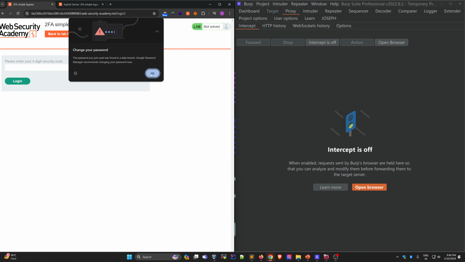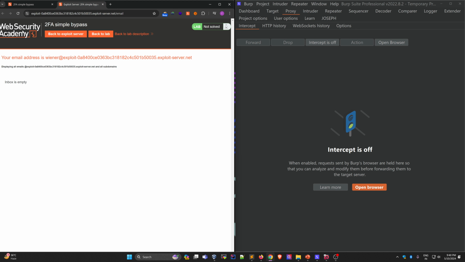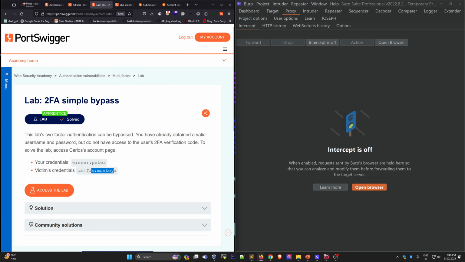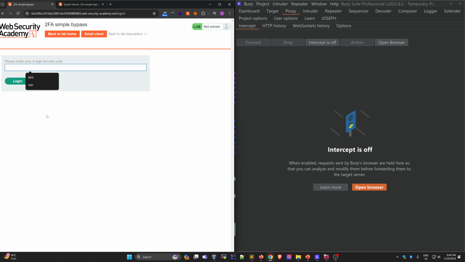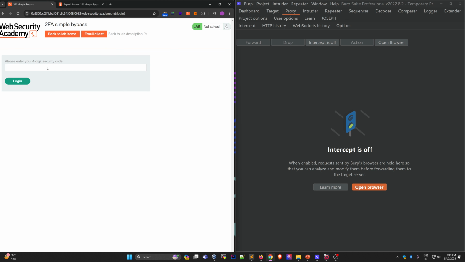See, we need to supply a 4-digit security code, and currently we have it because this is our email. So we are testing on our email, but we need to check for this. Normally in bug bounty, if you can send a report through your email, you can tell them, okay, this is my email and this is how I can bypass through this methodology. Okay, so let's say I am putting this here and see. So this is the first.